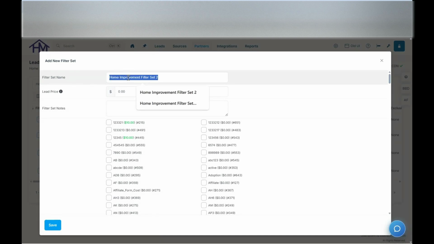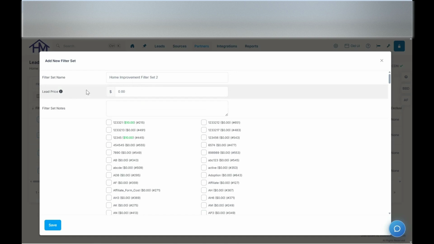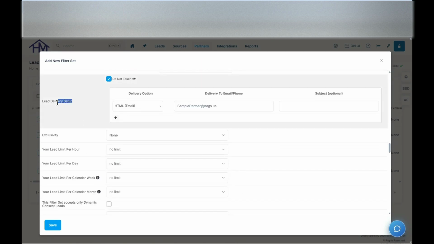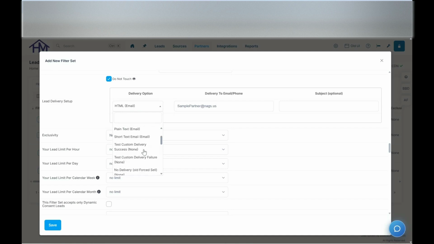So the filter set name is an internal naming convention depending on how you want to label things. If you are establishing the price point and it is not sent to a ping post buyer, this is where you would input that value. What sources are they able to accept from? Where that lead needs to go. So once again, is that either an email delivery or a post into their CRM? We like to use the phrase define and assign. Once those deliveries are created within our delivery wizard, they would be available here within the dropdown.